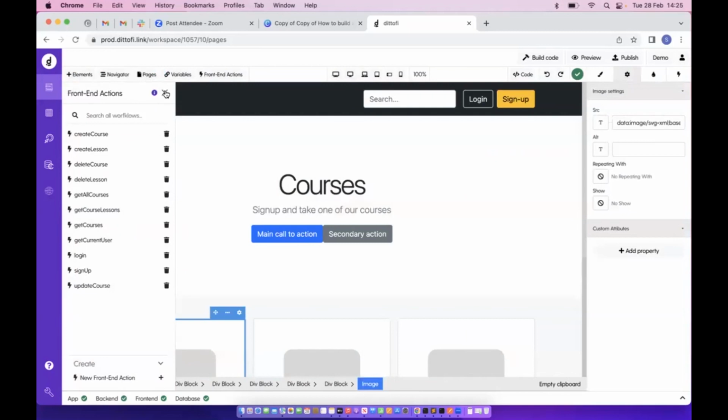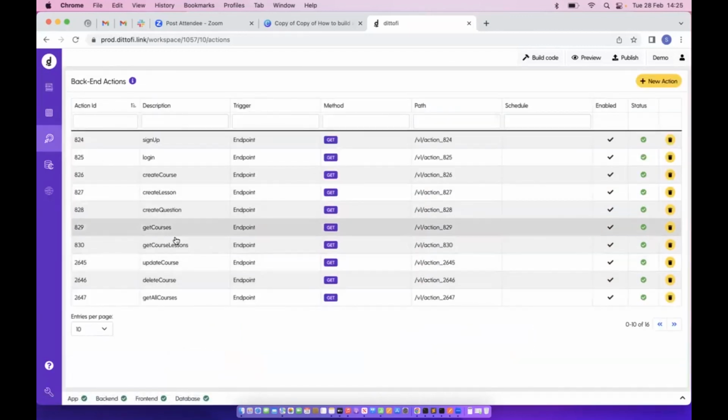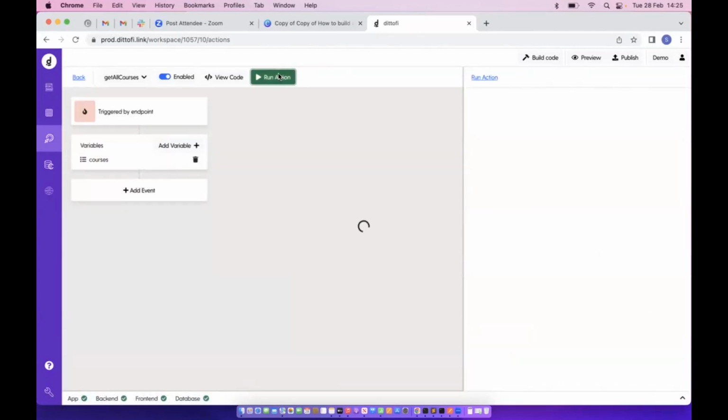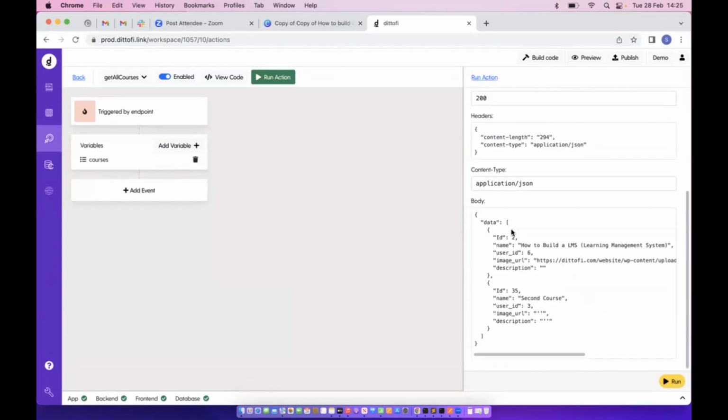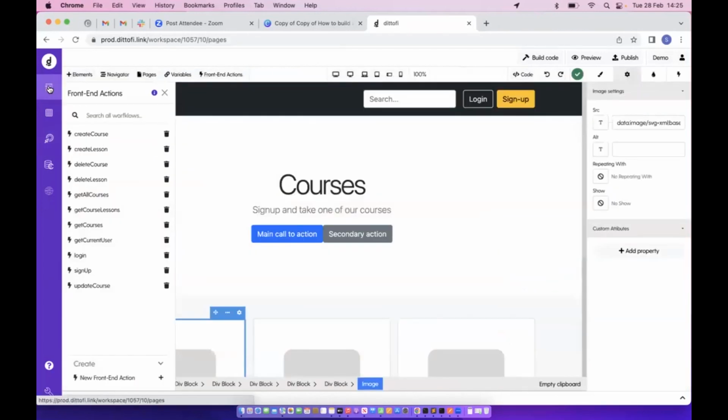So that's the first part. And then the second part: we can now run those endpoints. We now want to take the response from this endpoint and display it on the screen. We're able to run it automatically, but now we need to actually display it. And the way this works comes to the second concept for the front end, which is the variables here.